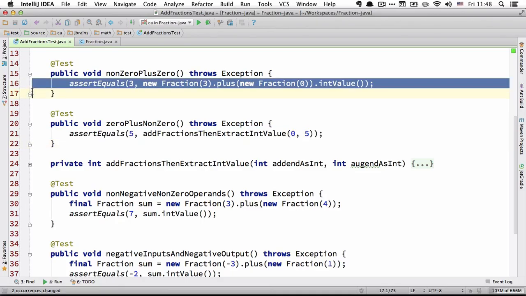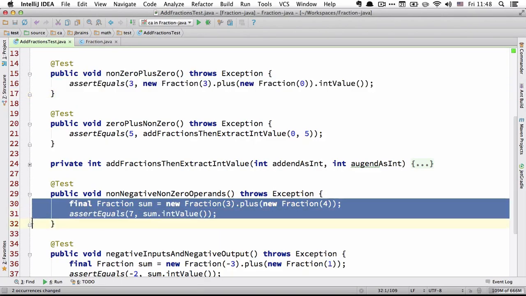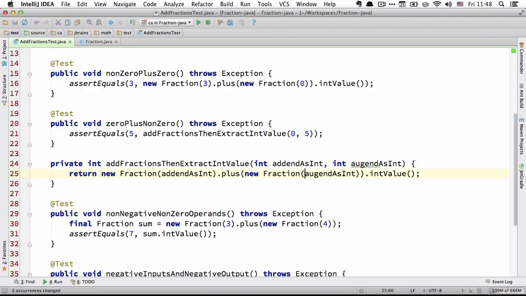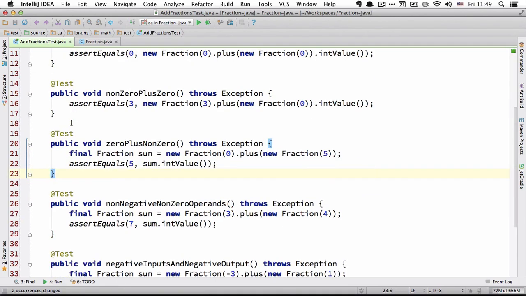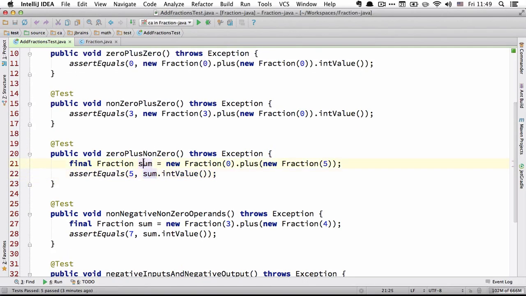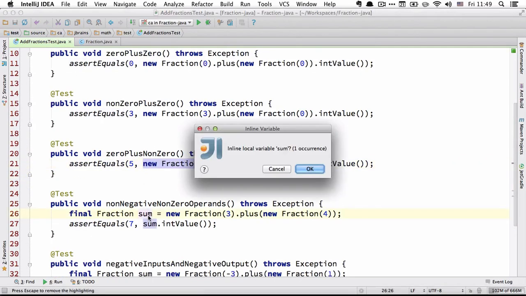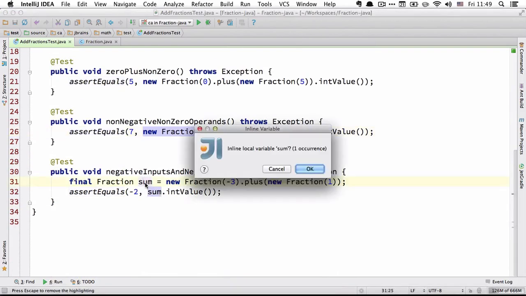I feel comfortable doing it all on one line, but if you wanted to keep it on 2 lines, that would be okay too. So let's just back out this last crazy change. And I'm going to put these all on one line just because I think it's a little bit easier to read.